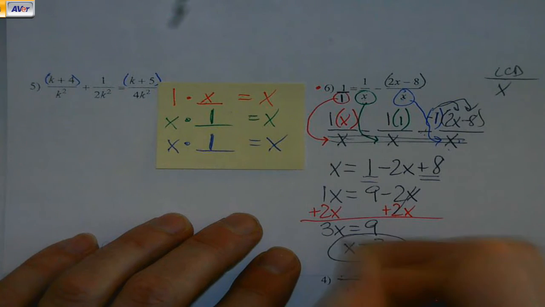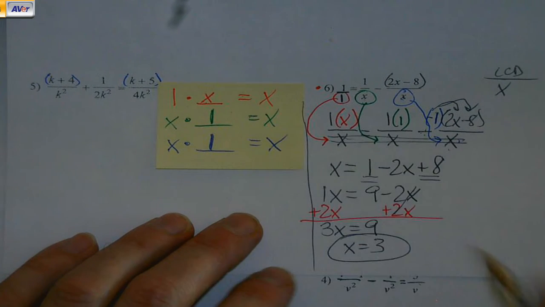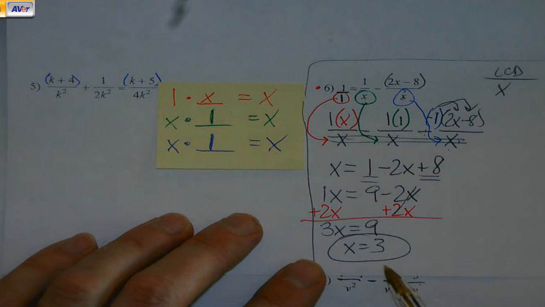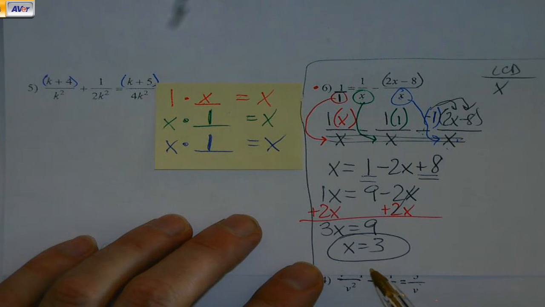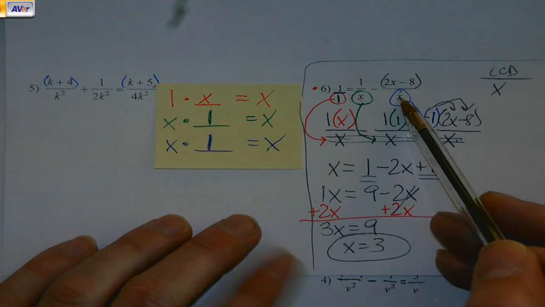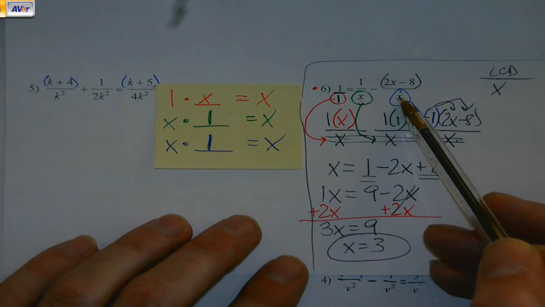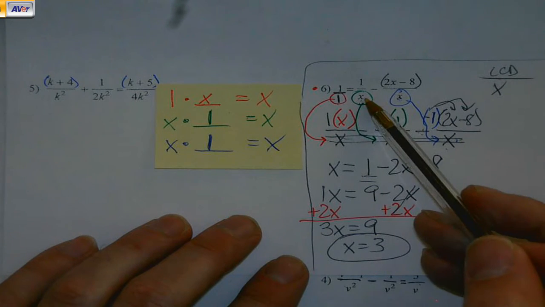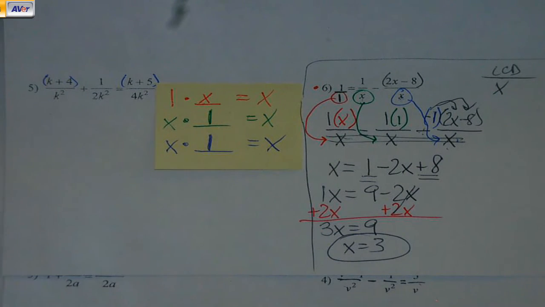And normally, before I would circle, again, I want to check and make sure that it's not extraneous, but this time that's pretty simple because you're just plugging the number in here. There's nothing else to do to it. Is it going to make it 0? No. Plugging 3 in for x is definitely not going to make it 0. So that one works out just fine. But again, I always need to take a moment to check.